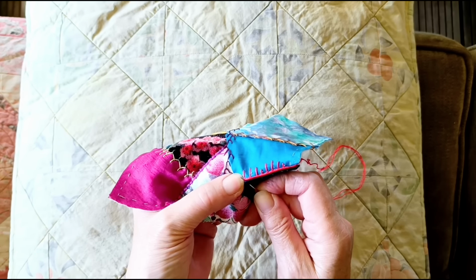I wouldn't start adding beads until you've done most of your stitching, only because your thread tends to catch on them, the same with the buttons. I mean, you can if you prefer to have an area completed, but just be aware that they are a bit of a pain. Ask me how I know. Whoopsie.